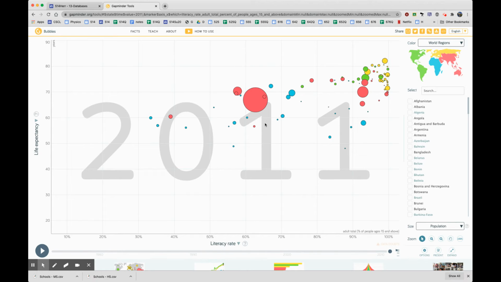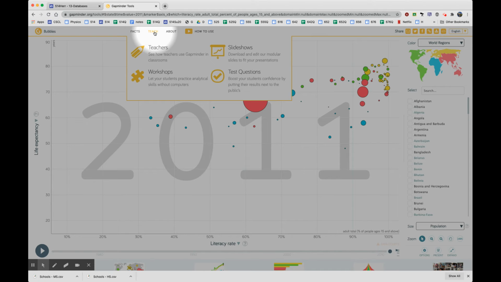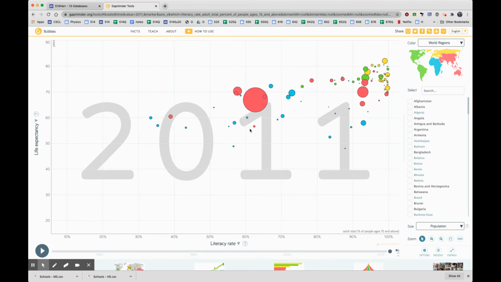Now, you'll notice right here up here, there's a teach feature. So there's goals for how to teach, all right? You can also see workshops and slide tests and test questions and so forth. So there's information. You'll be developing a lesson plan from a pre-prepared database. Gapminder is just one that you could use. You're free to choose whatever you'd like. But oftentimes, they're going to have resources like this that are specifically designed for teachers to help them develop lessons. If you're going to use pre-prepared material, make sure that you personalize it, make it your own, make it relevant to your own curriculum. I wanted to show you some other features on this right here.